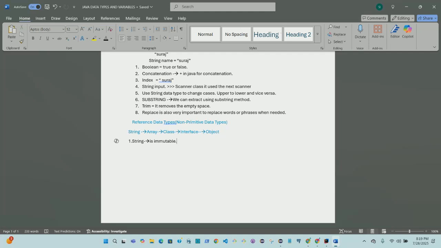But instead, there is a string buffer, which is mutable.